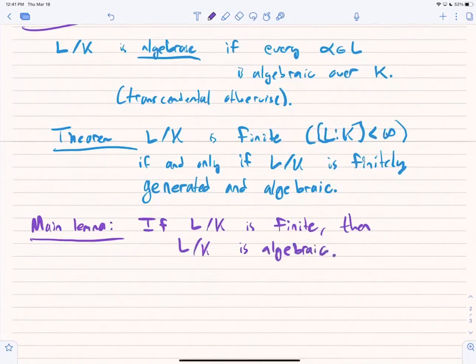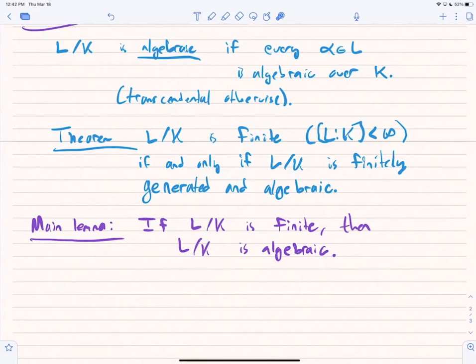So, assuming this, you're sort of set. To prove the theorem, you just say, well, if L over K is finite, then in particular it's algebraic. So this part is sort of a check. And then to see that it's finitely generated, you just add elements one at a time. Each time you add a new element, you're at a minimum cutting down the dimension of the extension by one. So every time you add an element, you're cutting down the possible dimension. And since the dimension is finite, there's only finitely many elements you can add in before you just reach L itself. So once you have this lemma, that direction is pretty easy.